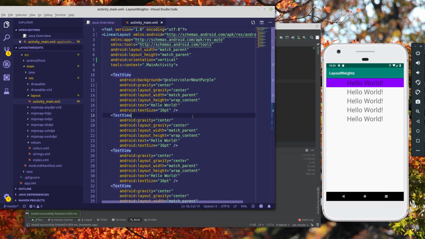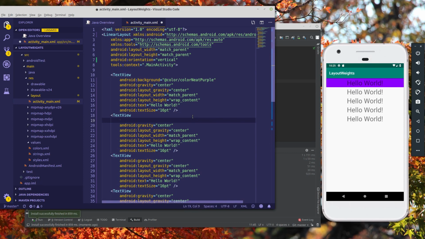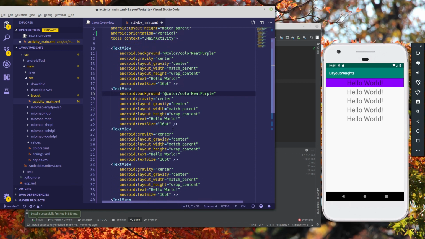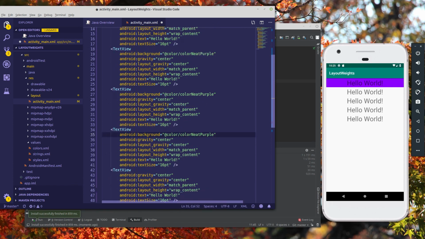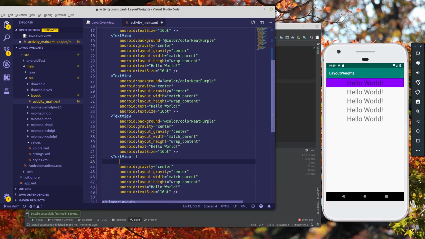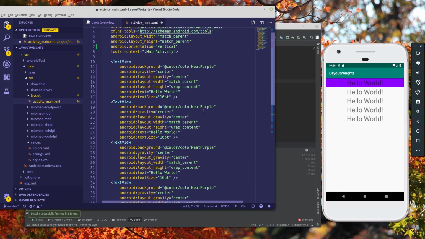So while we wait for that, we can continue to add our other colors as well. What I'll do is just copy and paste each of these in here. Okay.